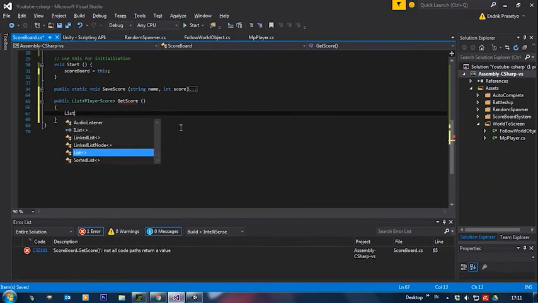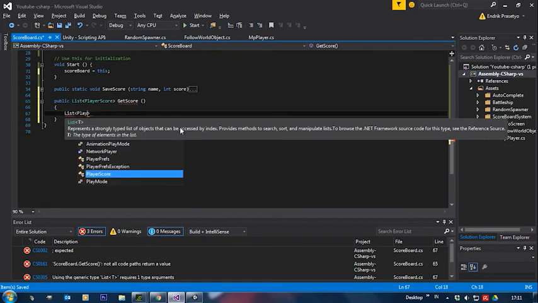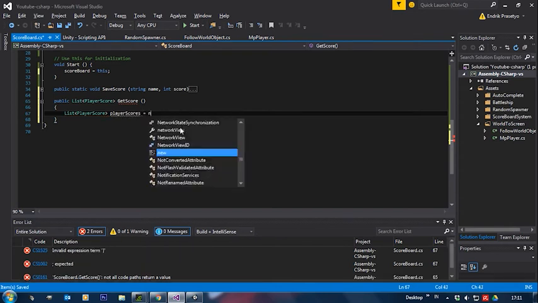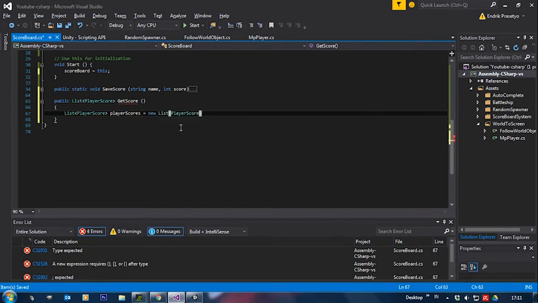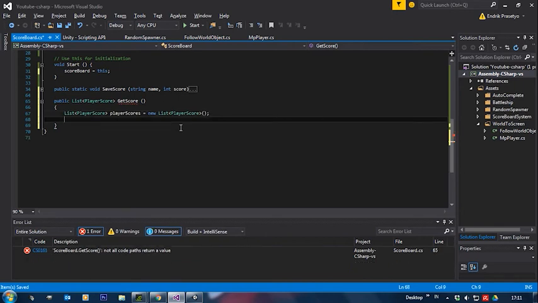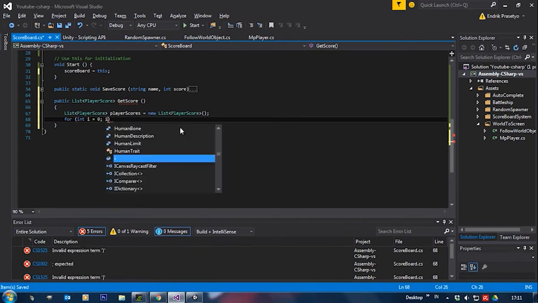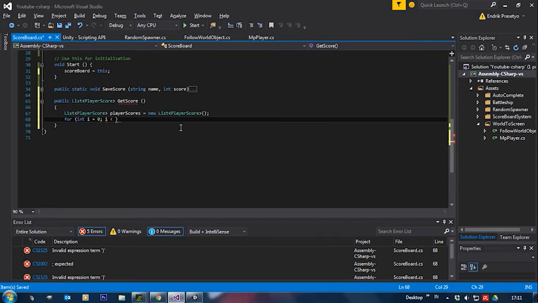List player scores, and name it player scores is equal to create a new object, create the new list, and again we need a loop as long as e is less than scoreboard dot score count, and increment.